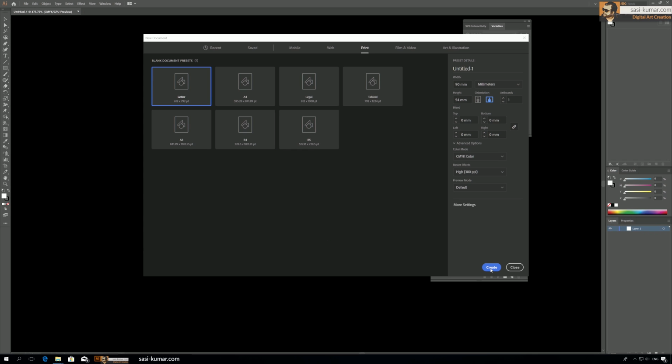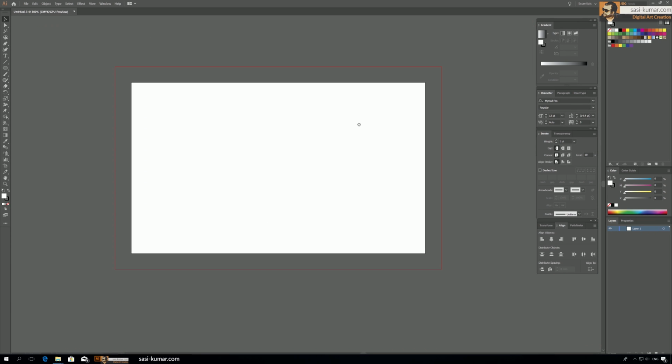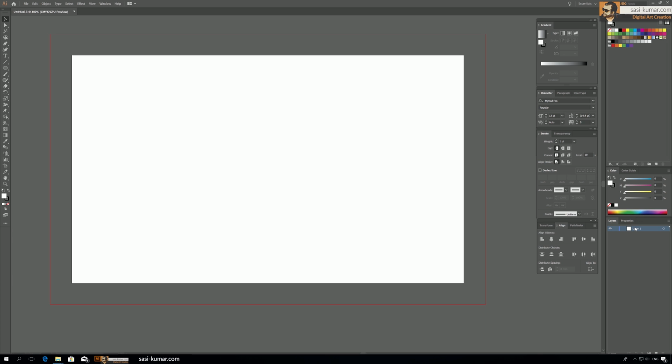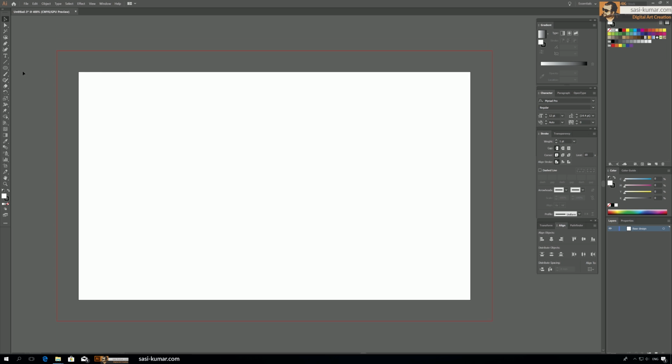Let's create the file. Okay, so I will delete all these unnecessary palettes. So let's start designing our name card here. First thing I'm going to do is rename this layer as base design. Please keep in mind guys, the scope of this tutorial is to teach you how to connect the external CSV file and use that data in variables inside Illustrator. So I'm not going to focus more on the designing part of the name card in here. So let's start designing our base design.